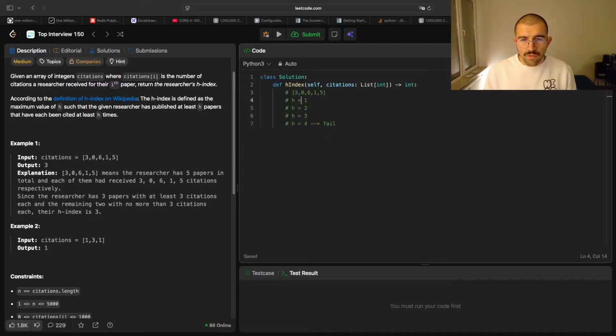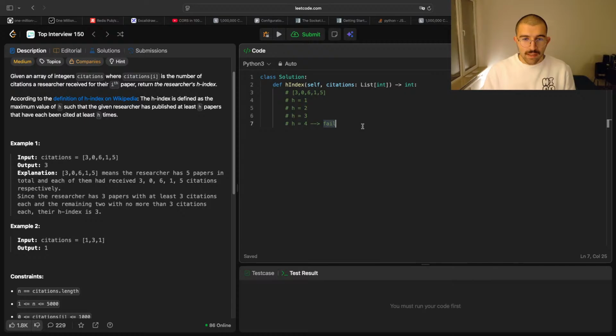So probably this is the brute force. Iterate over it, for h equals 1, starting from there, until you see one time some value that is higher than 1, until you see 2 times that you see a value higher than 2, until you see 3 times a value that is higher than or equal to 3, until you see 4 times.